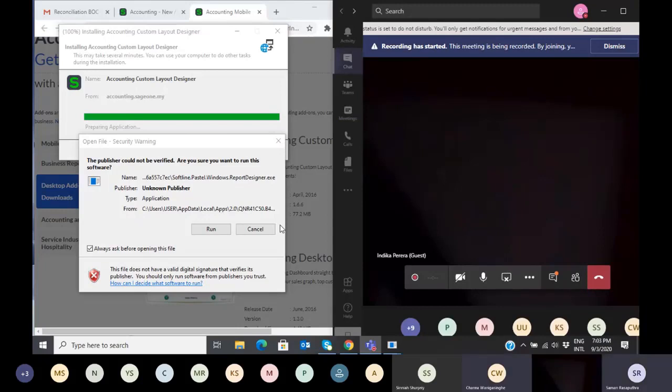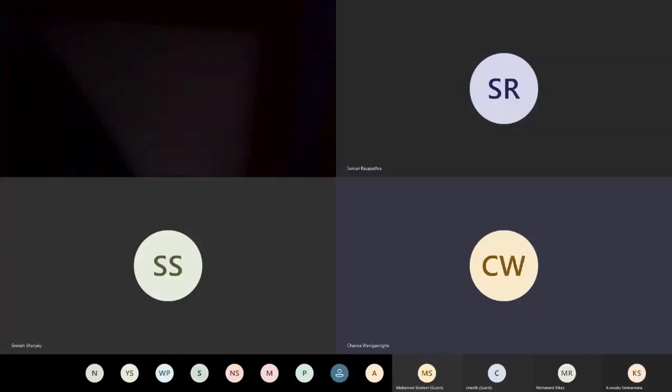Yeah, Shahir, you can change. Can we edit any classic layout if needed, or do we need to copy it? You can rename it as a different layout name, and you can edit that layout.